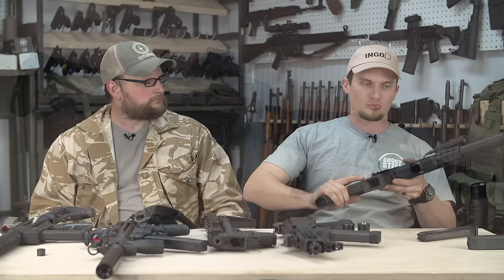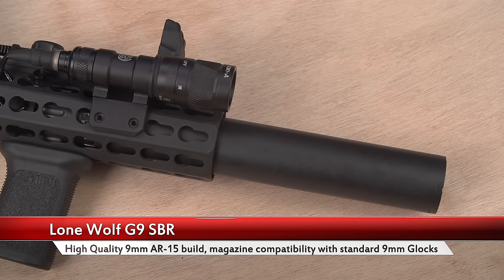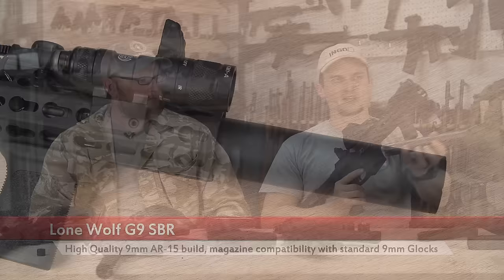But I've got it running pretty good now. This is a 5-inch barrel 9mm SBR with a tri-lug adapter. So I can run my Liberty Mystic here with the 3-lug adapter on it, just right up under the rail, boom, done.